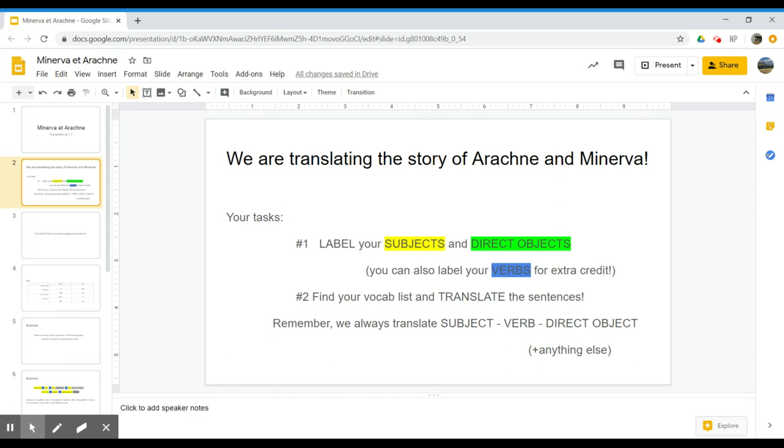The second task is to try to translate these sentences. You guys watched the TED Ed video about Minerva and Arachne. You know that Minerva is the goddess who jealously turns Arachne into a spider after they have a competition to see who's better at weaving tapestries. And so you know what's happening in these sentences. You can absolutely do this. Having your vocab list out from 2 weeks ago. We only have 2 days of distance learning a week, so the vocab is a couple weeks ago now, but you have those. Have it out. It's going to make everything a lot easier.